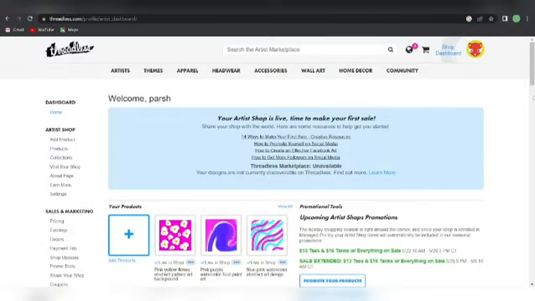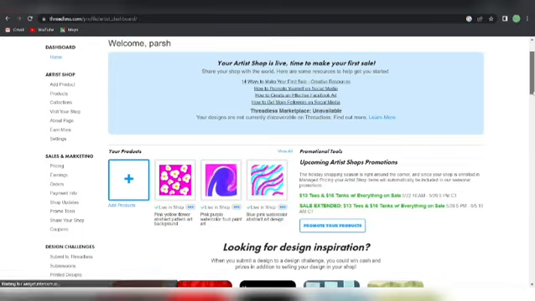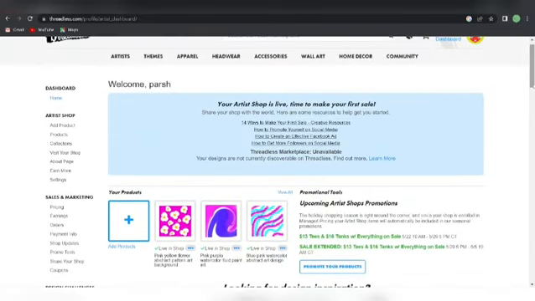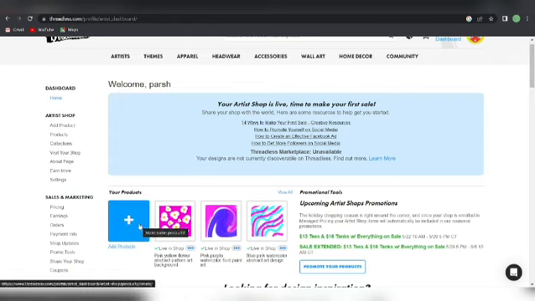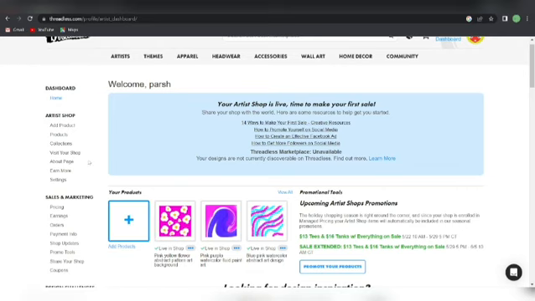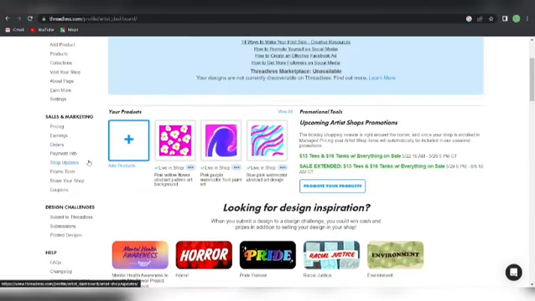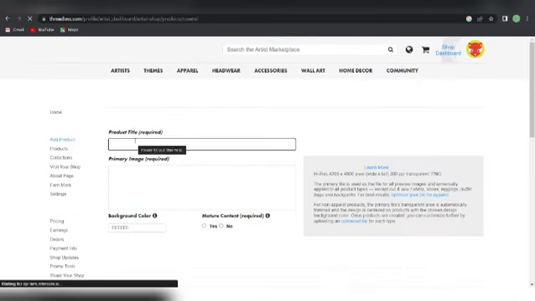Without further ado, let's dive in with this tutorial. Scrolling here on Threadless, you just have to sign in to your account. Okay, this is my account, so I've actually signed in. Now I'm going to show you how to use the templates for Threadless products and how to customize and upload them. You can read about the page and see the sales and marketing stuff over here. I'm going to go over to the option your products, and then to adding the products over here.